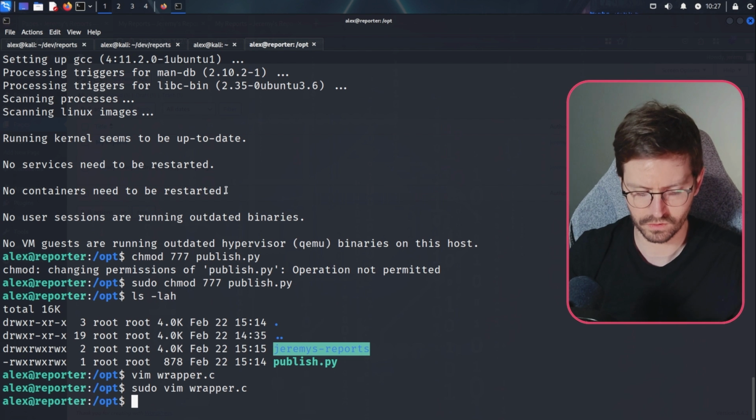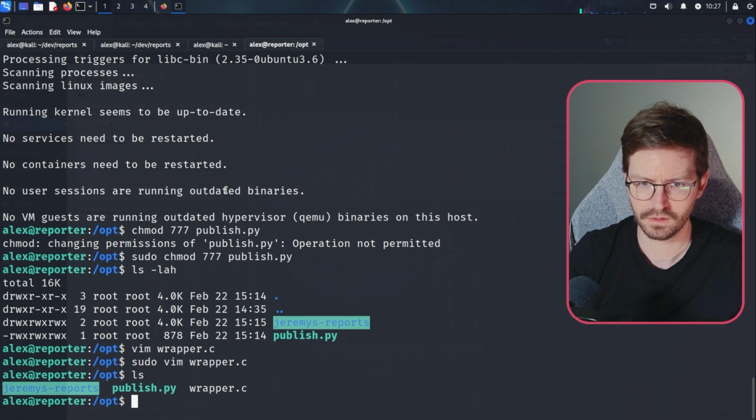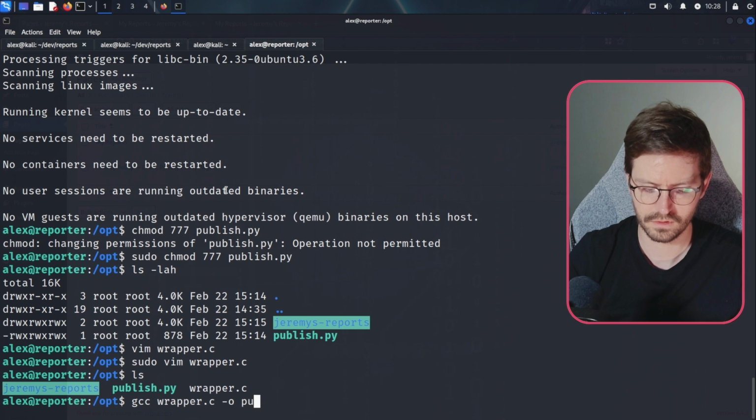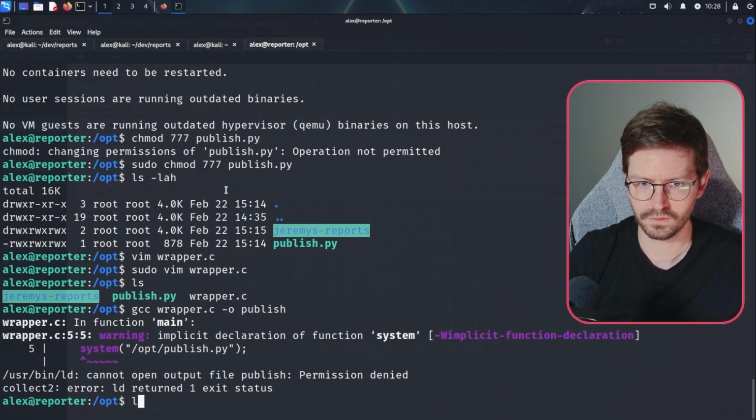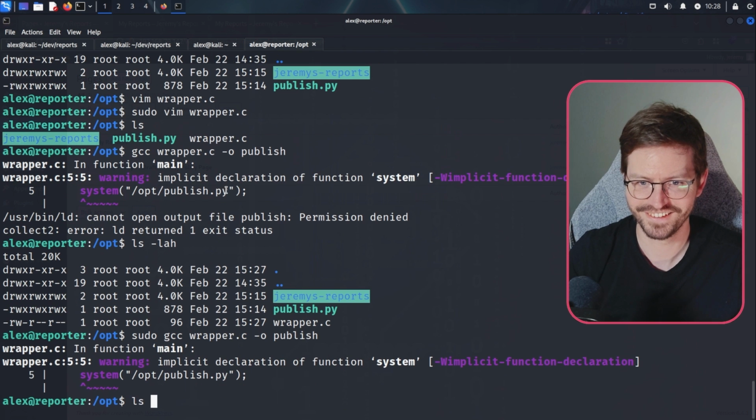So we're going to call gcc, and then what did we call this? wrapper.c, so gcc wrapper.c, and then we're going to output this as publish. So we've got some warnings. sudo gcc.